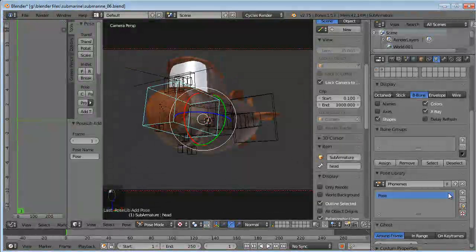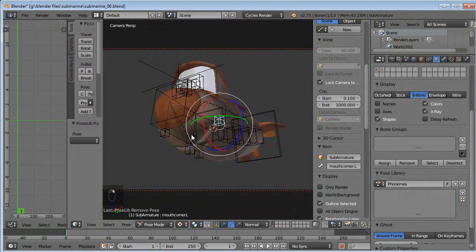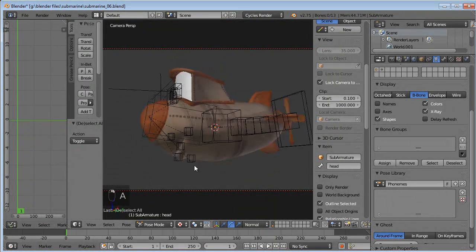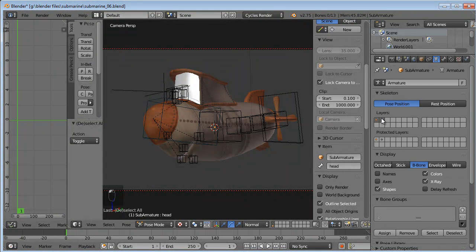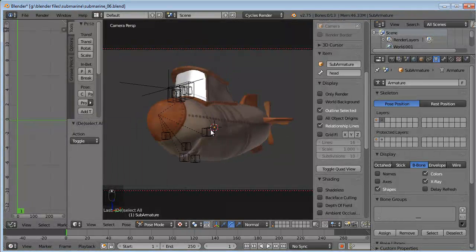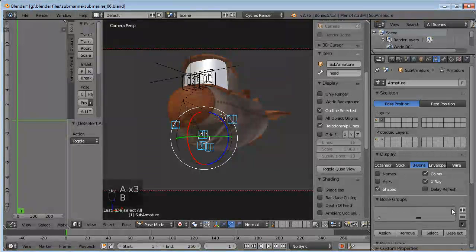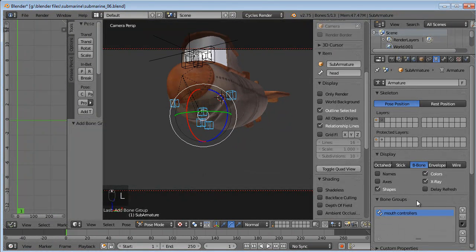So let's just add a new one. Actually, get rid of that. Let's put the mouth in the shape that we want first before we add that. So I'm going to turn that layer off that has everything. Well, got to go up to this one. There we go. Don't need all the other bones and things, just the mouth controllers right here. So I'm going to select all those, and create a bone group for that. We're going to name this mouth controllers.